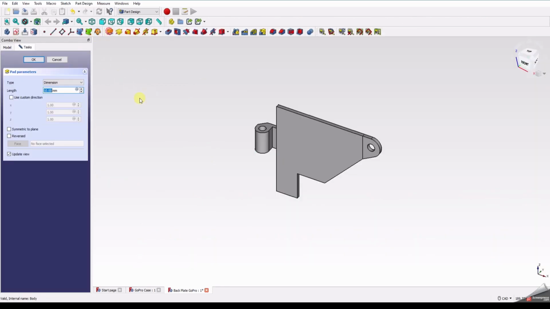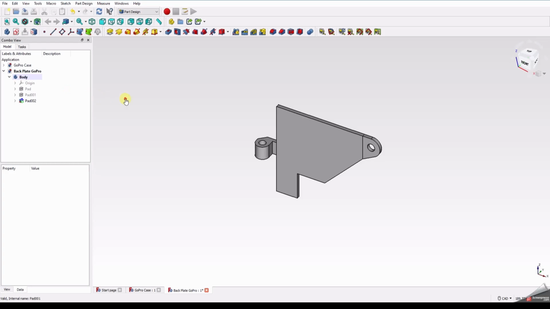That will help when making, right, make that symmetric, and again, 6. If you recall, I made a cut in the case of 7 millimeters. So you want to make sure that this is less than that. I picked 6. That'll give us plenty of clearance for the hinge to move freely.